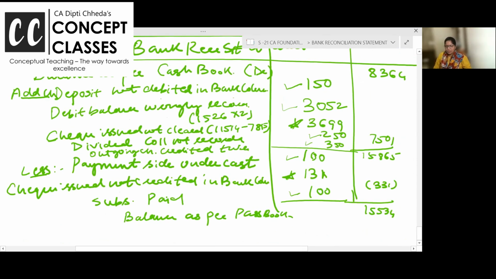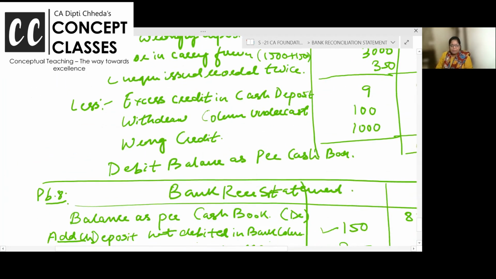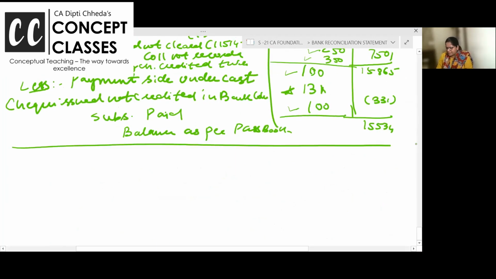So what we will do is, I am thinking one change. We did the 9th and the 8th problem. I will do the 10th problem, and while doing the problem, I'll explain. Everyone in the class is clear with this concept? What is this method? Instead of doing all the add and less, can we do it in the adjusted cash book? Whatever are my mistakes, can I correct them? Whatever is not recorded, can I record it? And then we will go for the BRS.